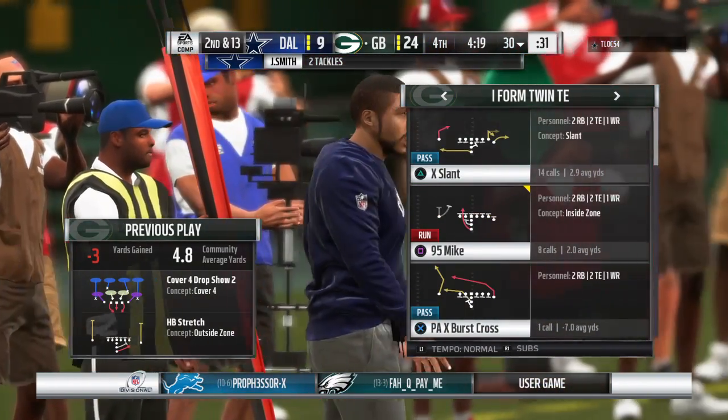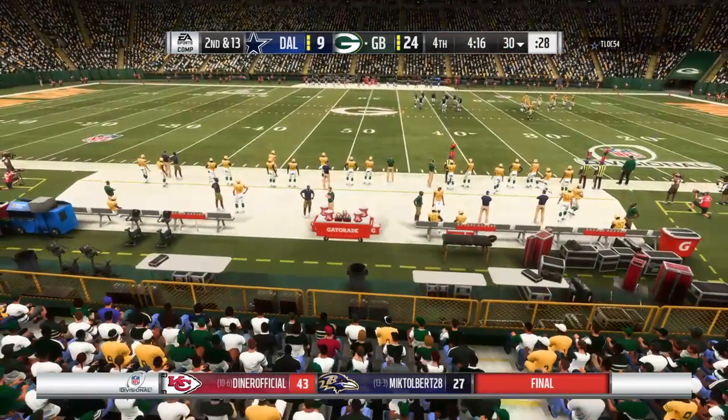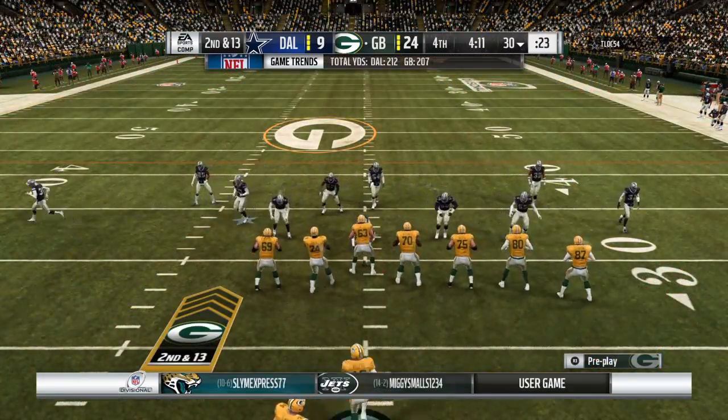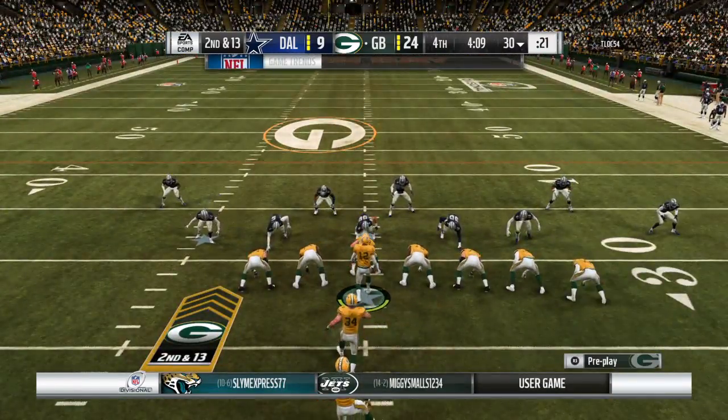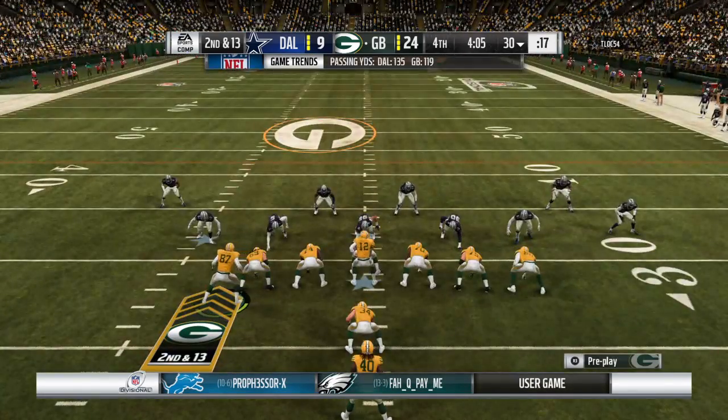Got to figure now, after getting that turnover, they're just going to be happy to keep the ball on the ground, right? This is where covering the football, taking care of the ball, all the ball security terms that have ever been used, they come into play for the guys on offense right now. Just take care of it, and they've got a good chance of ending up winning this game.